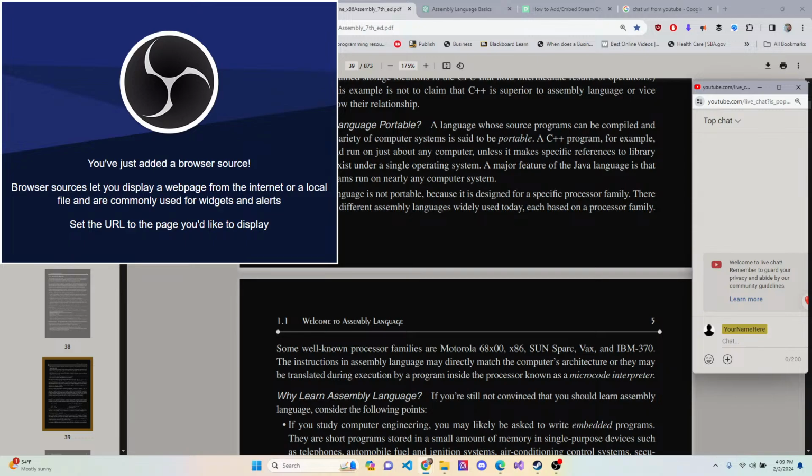A C++ program, for example, will compile and run on just about any computer, unless it makes specific references to library functions that exist under a single operating system. A major feature of the Java language is that compiled programs run on nearly any computer system. Assembly language is not portable because it is designed for a specific processor family. There are a number of different assembly languages widely used today, each based on a processor family.